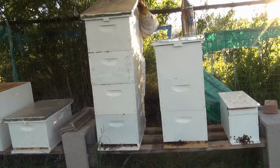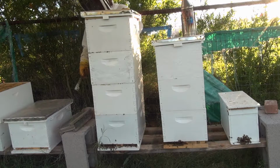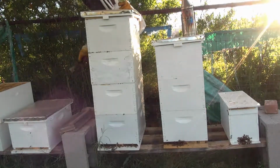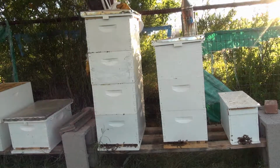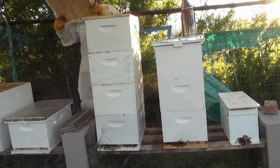Do you want to set these out there first before we? No. But at least we found it in time that not all the comb was destroyed, and it's not like we can't see any wax. Okay. We at least got that, get that close.